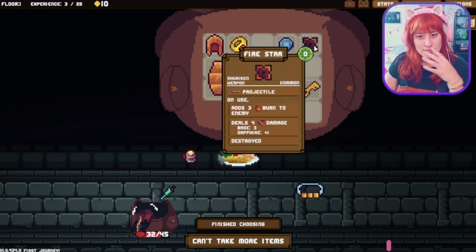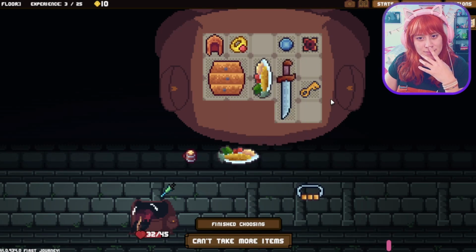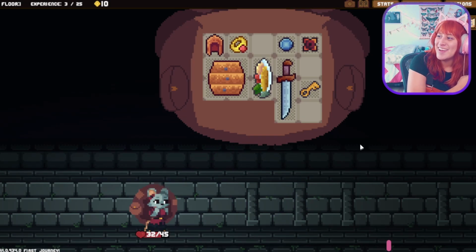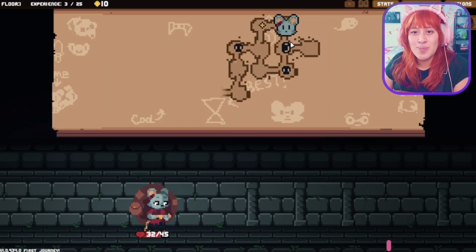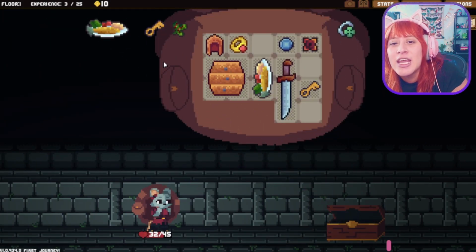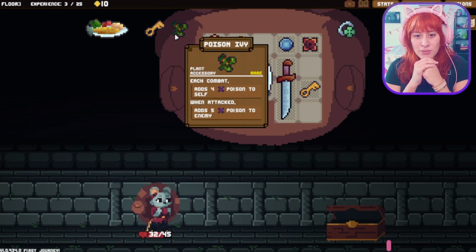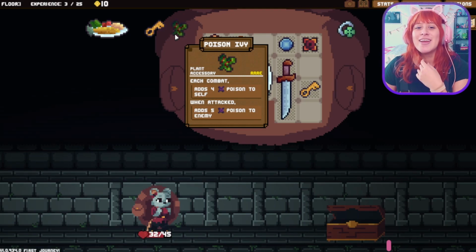Wait, dude. Yes. Alright. Alright, I got invested. I think we should go back. A chest of valuables! Oh my god! Another key. Poison ivy. Adds 4 poison to self. When attacked, adds 5 poison to enemy. That's too scary. I don't like that.